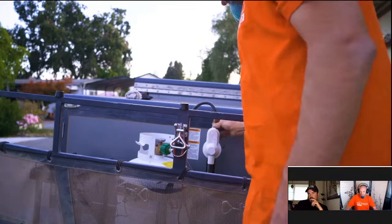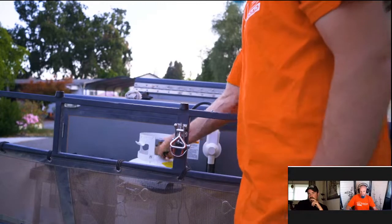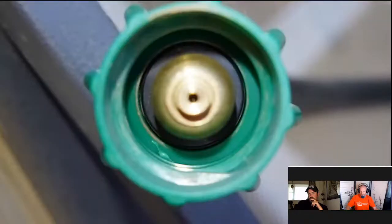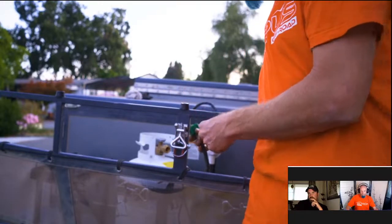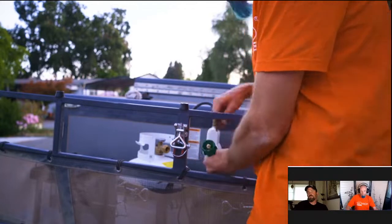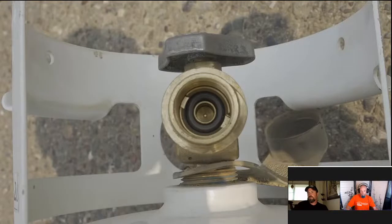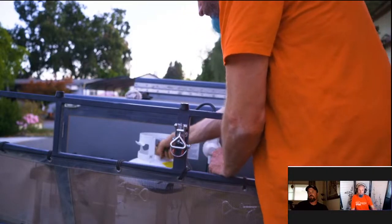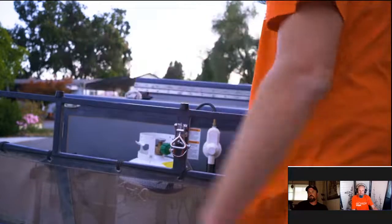Last but not least, check the gas connections to make sure they're snug. Check the hose to make sure it's not starting to chafe and crack. Sometimes the O-ring inside starts to crack and will leak gas — a lot of people have their propane sensor go off because of this. There's an O-ring on the external connection and one inside the tank; make sure both are in good condition. Keep the connections snug to keep dust out, and make sure the tank is strapped down securely.